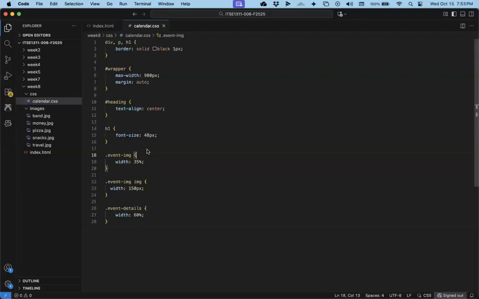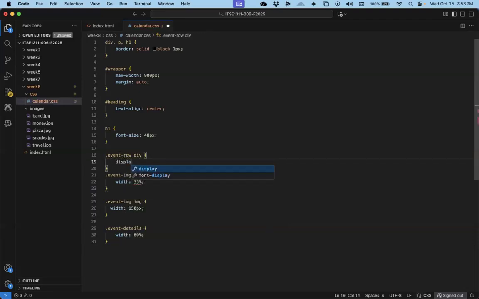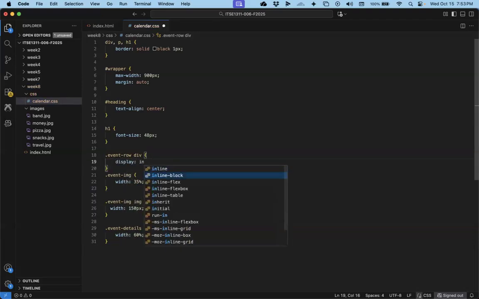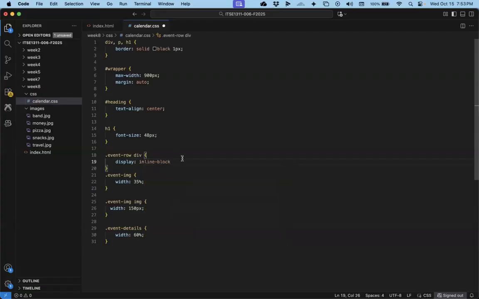We're going to say event row, and all the divs that are inside those, display inline-block. And we're going to give it a margin auto. Oops, left out a semicolon. Okay, and there we go.